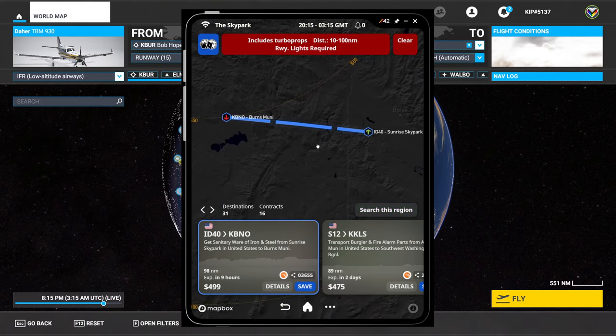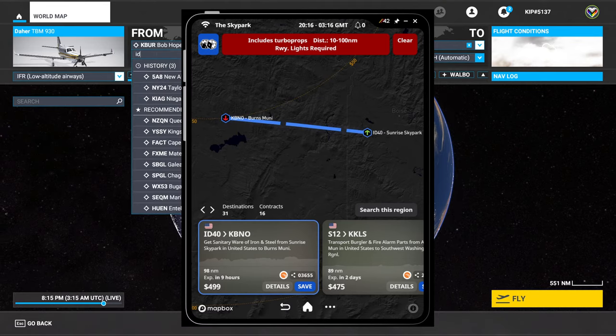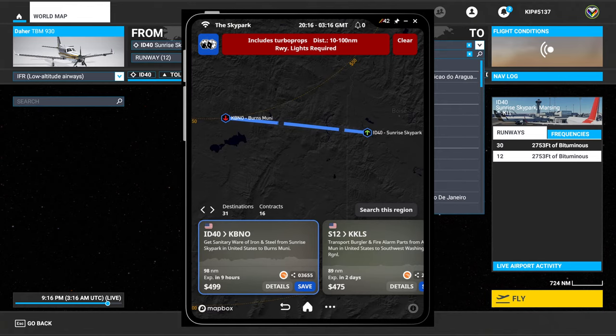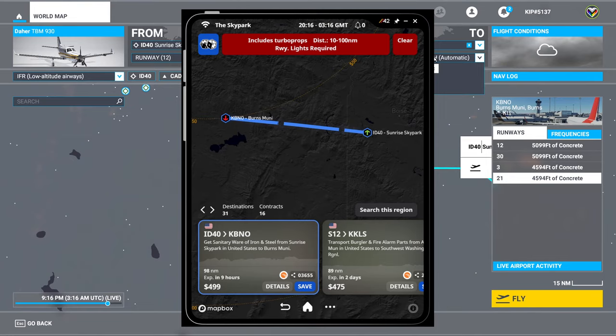Enough of a limit. So this is 98 miles. Sunrise Sky Park, ID 42, KBNO, Burns Municipal. So let's check ID 402. I'm just putting this on the sim. KBNO, November Kilo Bravo November Oscar, Burns Municipal. And we do have an RNAV there.